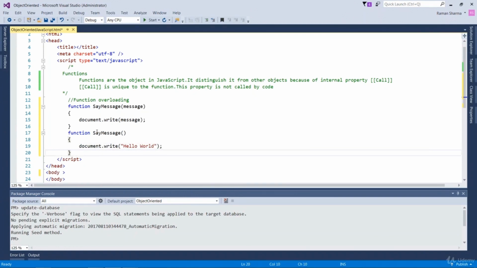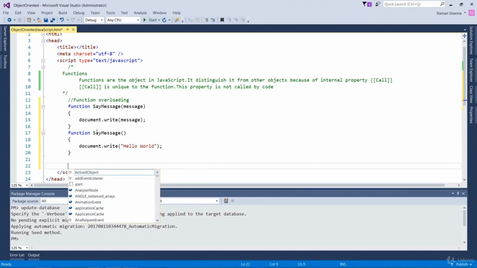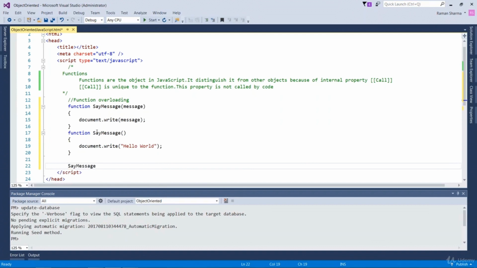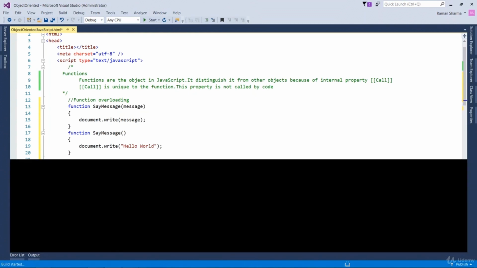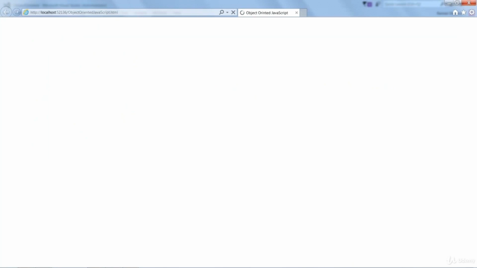So I have defined two methods with the same name. Now let me call say message and I'm passing a value, say Raman. Now let us see what the output is.